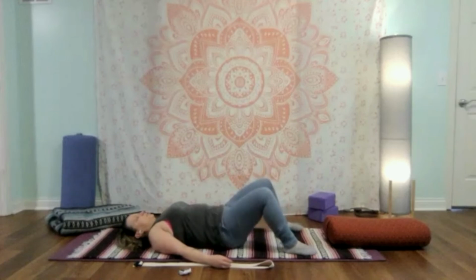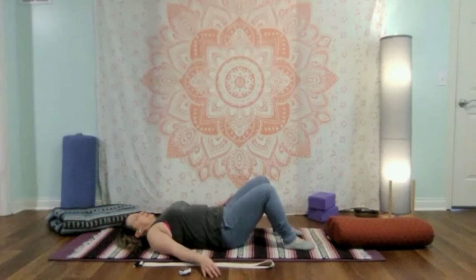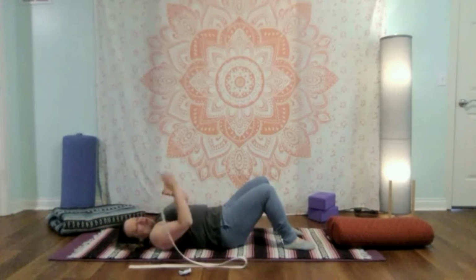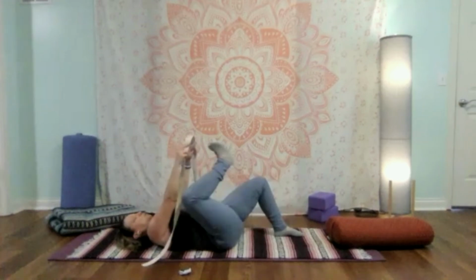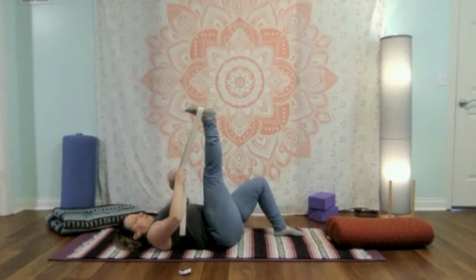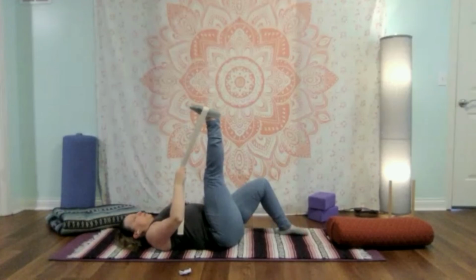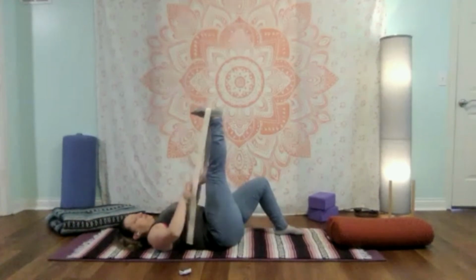Good. So from here, I'm going to take a bend in my left leg. I'm going to grab my strap. I'm going to take this strap around the center part of the right foot. Good. And we'll do this a little bit dynamically as well. Now, I'm bending my left knee. If you're fine with taking that leg long and that doesn't hurt your back or anything like that, feel free to go there as well.